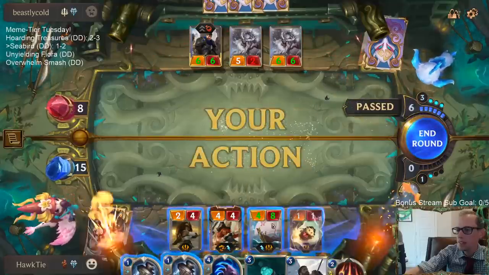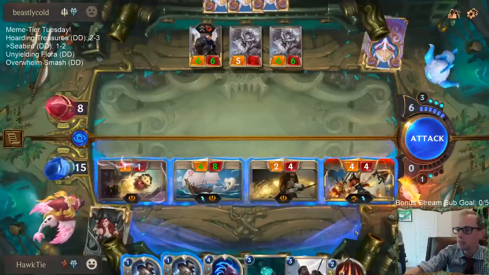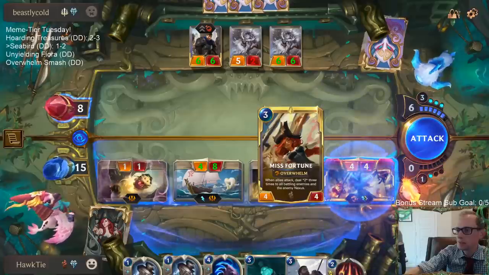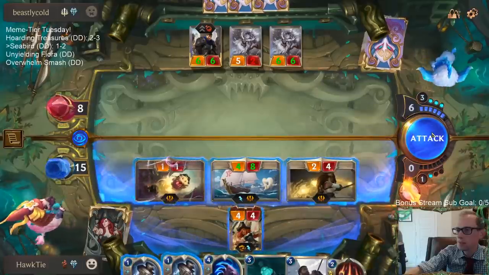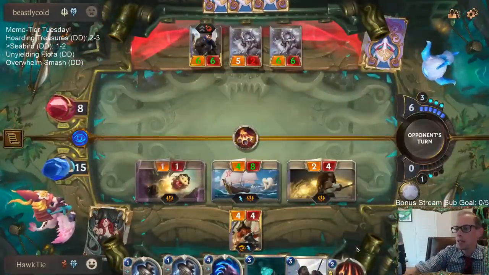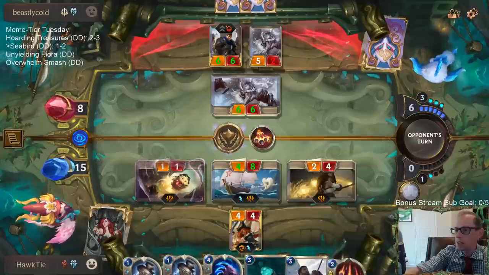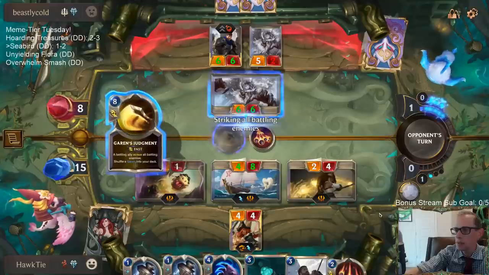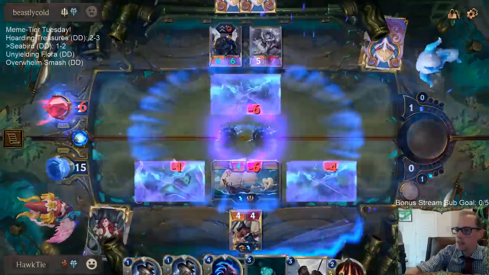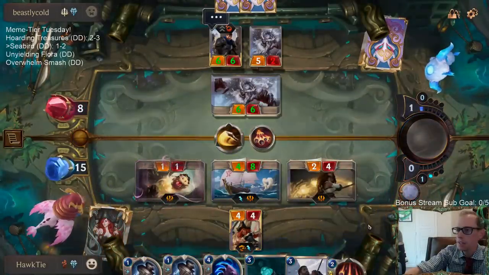All right, we got leveled up Misfortune and a Syren. Probably unnecessary to attack with Misfortune. Even if it dies, we have another Misfortune in hand, so maybe we could just attack with Misfortune. All right, glad we didn't attack with Misfortune. Yeah, glad I didn't attack with Misfortune.